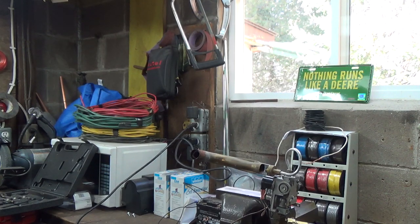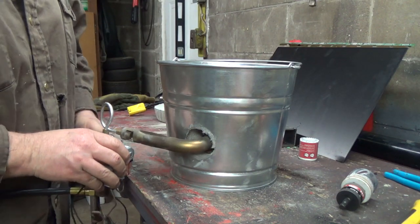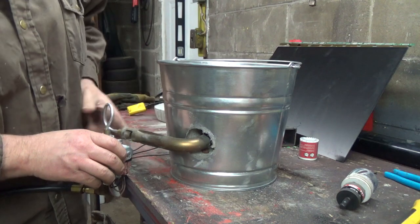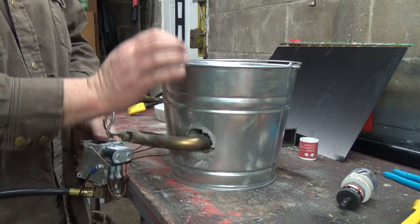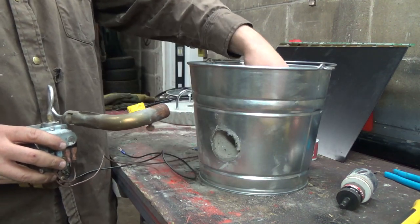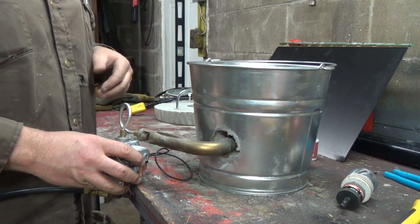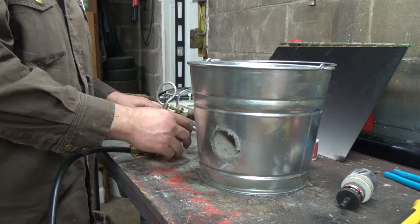thing. So let's go maybe fit this somehow and see how it's going to look. So this, I presume, will just kind of get propped there. That might actually work pretty good. I think I might need a bit of extra coming in there. I don't know whether that's a good thing to light this yet. Just give her a little flamey test. And might thermal shock it, I don't know.